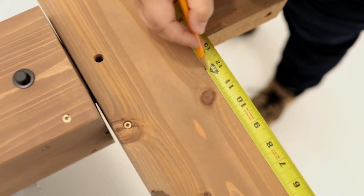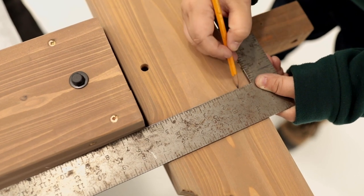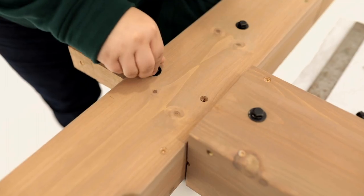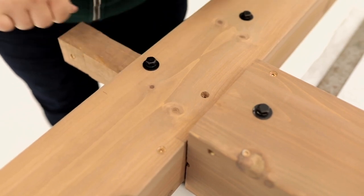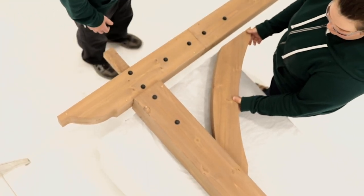Along the top of the beam, measure 12 inches from the very end of the beam end and mark it. Use a square to make a mark in the same spot along the bottom of the beam. Line up the outside edge of the post with this mark, square the post to the beam, and secure with bolts. Do the same thing on the other end of the beam end assembly, but measure 17 and a half inches from the end of the center beam to the edge of the post. Complete the post and beam assembly by attaching a gusset to each corner.